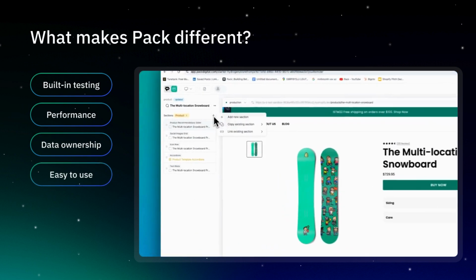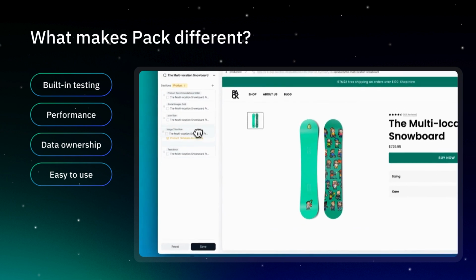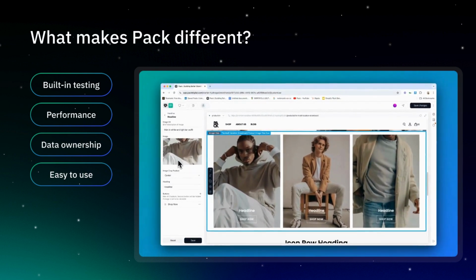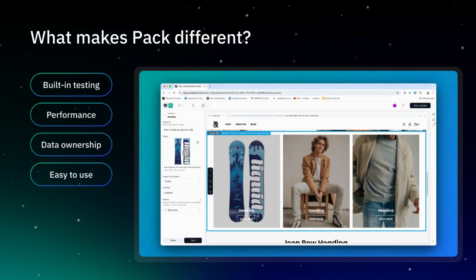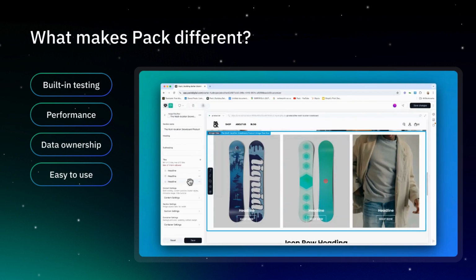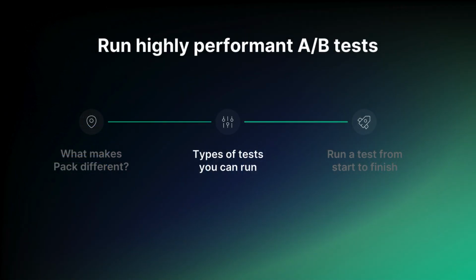Similar to managing storefront components and content, Pack's Customizer has been extended to work with A/B testing so that a marketer is able to set up and launch a server-side A/B test all without a developer. Lastly, by being fully integrated, Pack's A/B testing is cost-effective and low maintenance. If you're using Pack and Hydrogen for storefronts or landing pages, Pack's built-in A/B testing eliminates additional tools to learn, manage, and budget for. Now let's explore the 3 types of tests you can run in Pack.